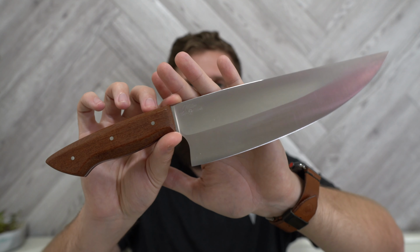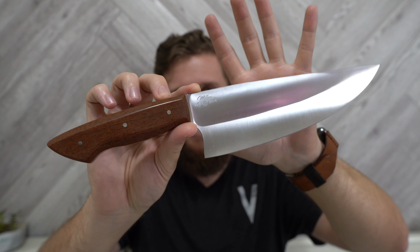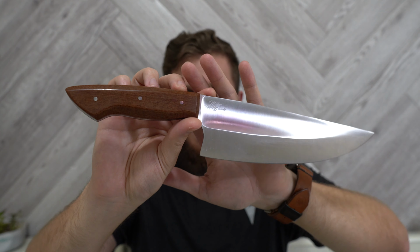And not only has it changed the kitchen for me, but it also feels really cool because I like the maker now. And that's a big part of a custom knife, knowing that he's a cool dude. And he, I think, literally just officially got out of the military, has been in the military for a long time. He's now kind of entering the private sector, but he's a cool veteran, really down to earth, but also probably, I'd imagine, kind of a badass. I haven't met him in person, but I like the guy. And getting a custom knife, I'm learning more and more as time goes on, is so much about the maker. So take it from me, he's a cool dude, but also go talk to him yourself about one of these knives, and you'll probably find the same things that I have about him.